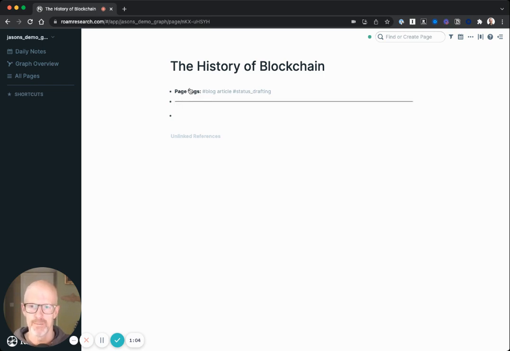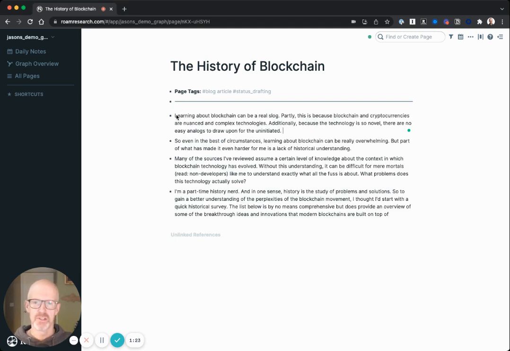And like I have done before, I'm going to drop in that horizontal divider line. And then here is where I'm just going to jump in and start writing. So the first thing I might do here would be to write an introduction for the blog post. I've already done that, so I'm not going to make you sit here and watch me go through that thought process, but I'm just going to copy and paste that into the graph here. So again, this is just an introduction that I've written. It doesn't really leverage any block references or page references from within my graph. I'm just setting up the article that I'm about to write below.